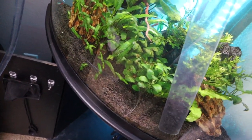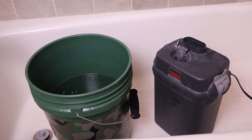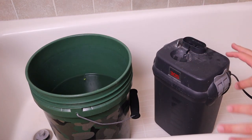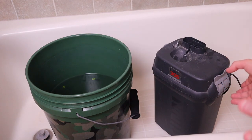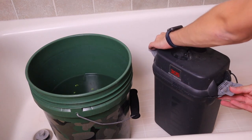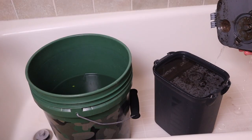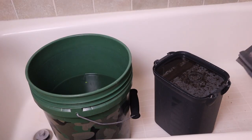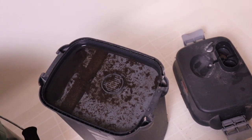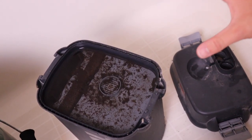I'm just going to get around three gallons of clean aquarium water and bring this to the canister filter. I choose to do this in the bathtub simply because this gets messy — I haven't opened up this canister in a long time and have no clue what's going to be in here. I'm going to start by unclipping the clasp and removing the lid to the filter. And as you can see, it's pretty gross — there's quite a bit of disgusting material in here.